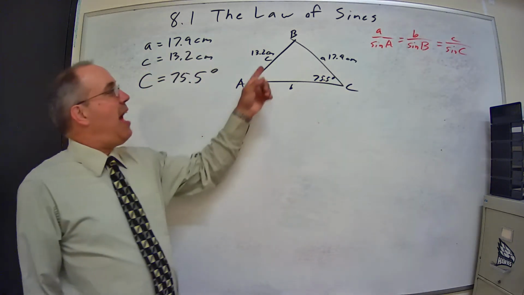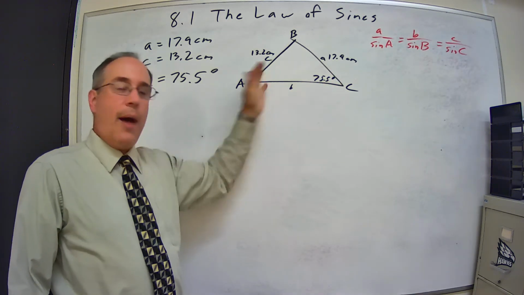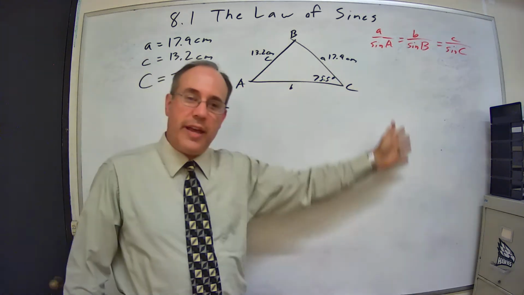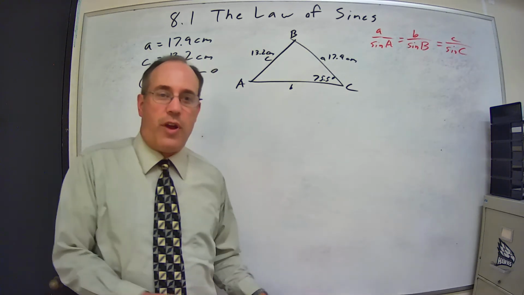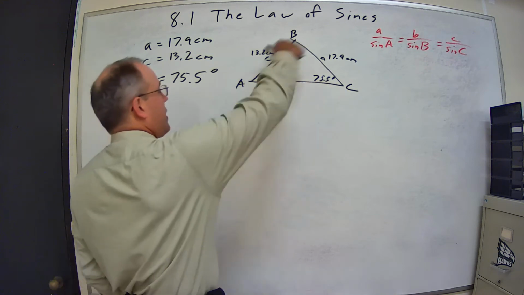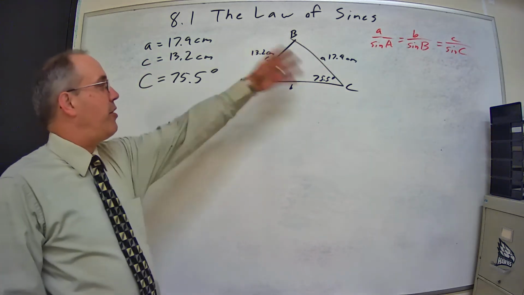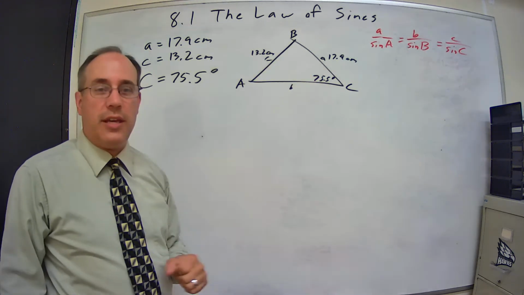Okay, so we have side-side angle. Now notice this is opposite what I drew when I was doing my examples of no triangles, 1 triangle, 2 triangles. Doesn't matter. Your angle could be any of these 3. Your sides could be any 2 of those that are not surrounding that angle.